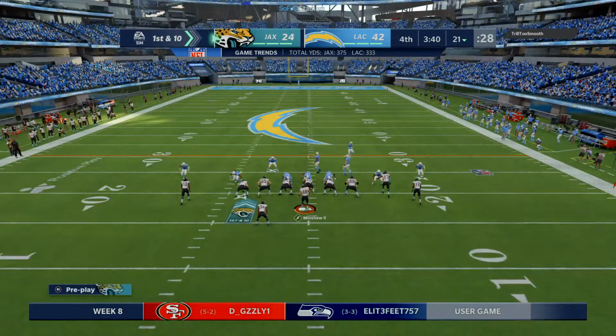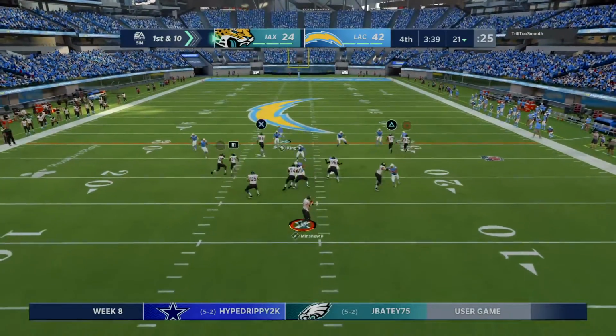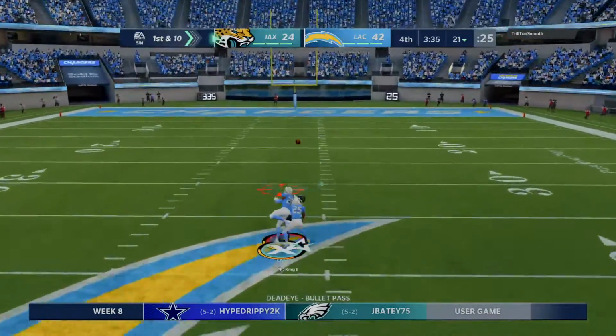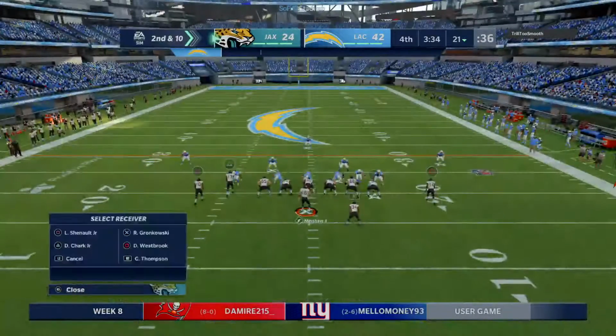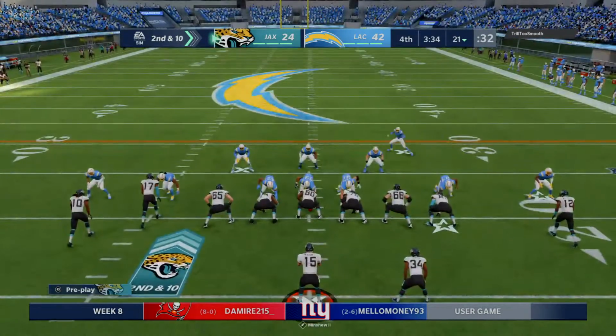Jaguars come to the line to start their next drive. And for them, a touchdown their last go-around. Obviously, they'll be hoping to do that again. And when you start plotting for this drive, when you start thinking to yourself, okay, what are we going to do? You don't go away from what you did before because that worked. But you have to be prepared for wrinkles and counters because you know they'll make some adjustments. From the 21, it's 2nd and 10.